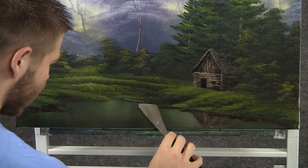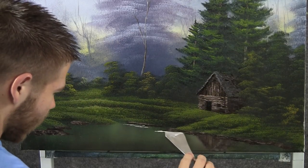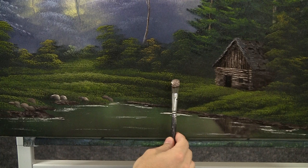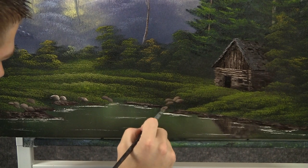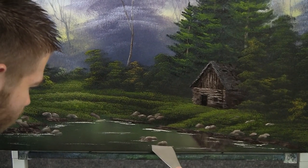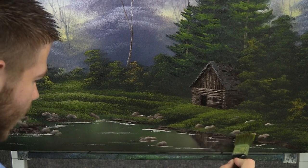Now with some brown and white, we can put just a small amount of highlight on that — barely touching, letting the paint break. Now with some white on the knife, we can rub in a nice little water line right here, just rubbing with the knife. Now with the filbert brush, I'm going to load one side with white and one side with brown. We can come over here and take a couple of little rocks, putting the highlight and the shadow in at one time. Now with some white on the knife, we can set these rocks right down into the painting with just a little white line under them. And we can grab the brush that we were highlighting the grass with and put a little bit of grass under the rocks to kind of set them down into the painting.